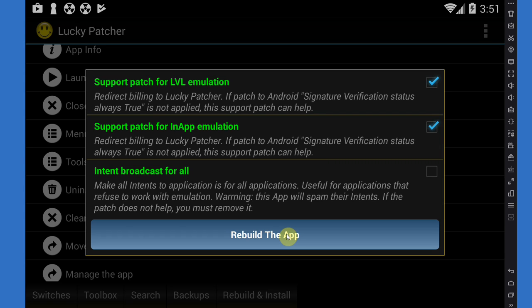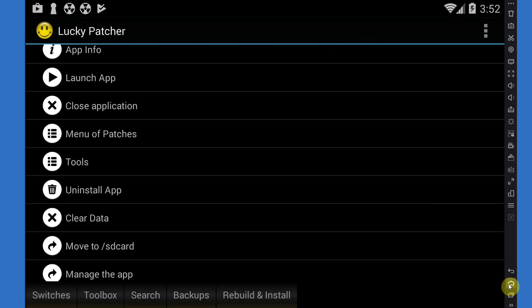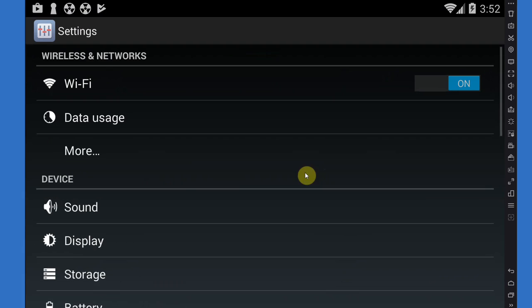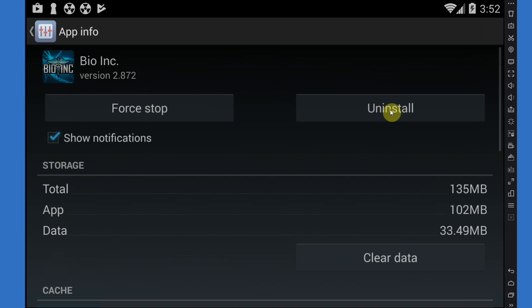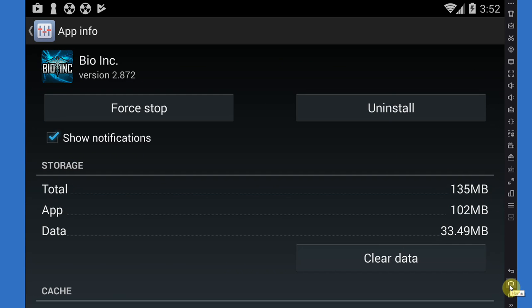Now, if you have no root installed on your phone, you will have to simply copy that URL path, okay, or have some kind of APK installing app installed on your phone, then uninstall the original game. So in my case, what I would do is go to settings and then apps and uninstall the original game, and then install the modified APK. All right, you will not be able to install the modified APK if the original APK is still installed.